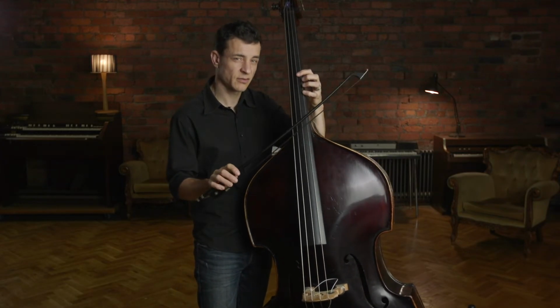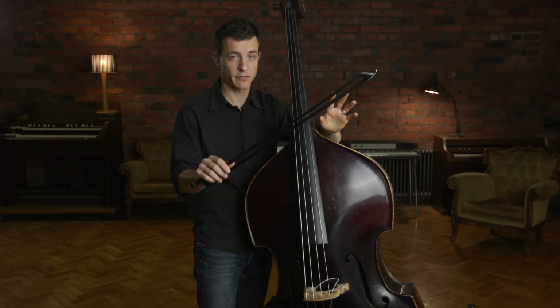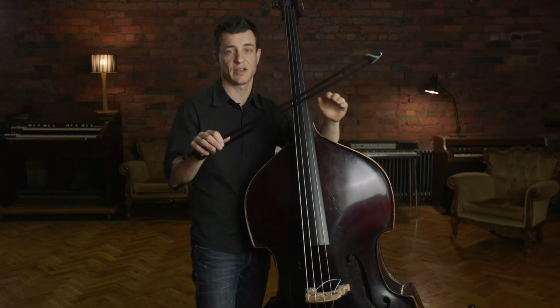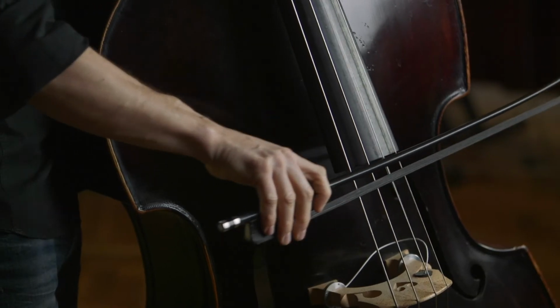So, for instance, try to put yourself in between swing feel and even eighths. First swing feel, then go full power even eighths, and then try to put yourself in between. One, two, three, four. Swing.